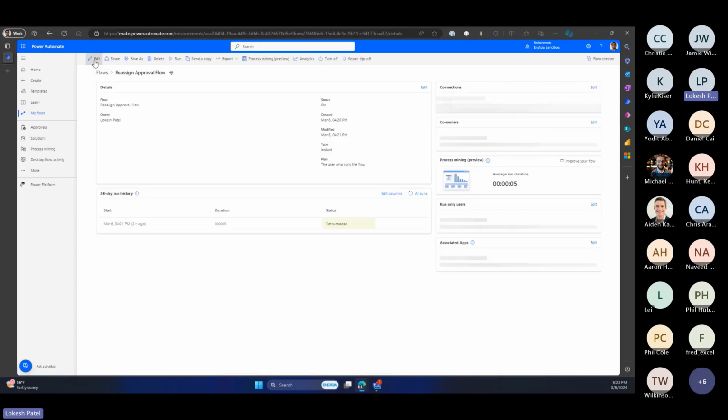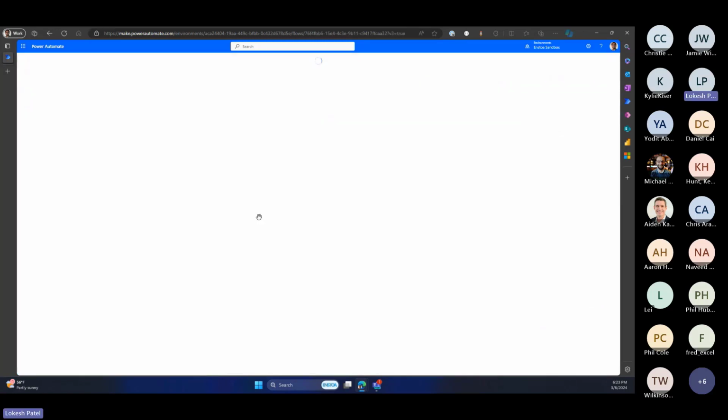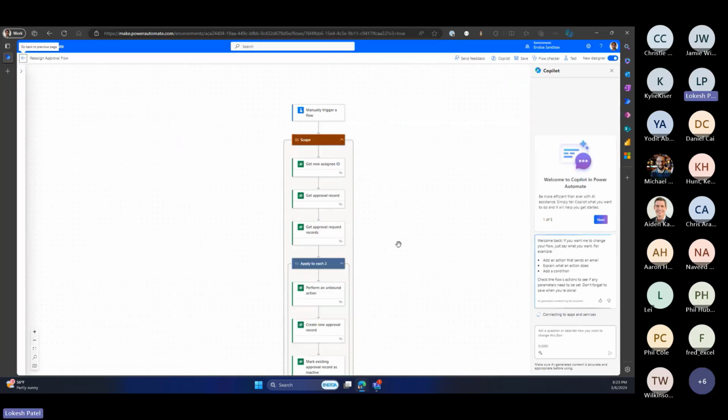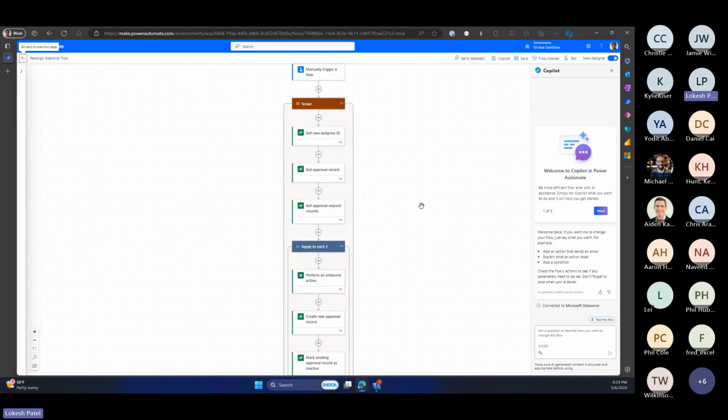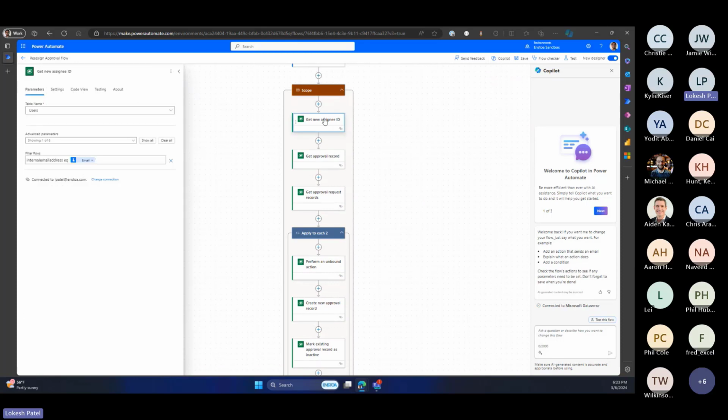I can reassign a flow. And let's see how this one works. This one's a little bit more complicated than that one-step process on the other one. In this one, we actually have to get the information of the user that we would like to assign it to in Dataverse. While we can search it up, or if you know the GUID for the individual, then great, but normally we don't.